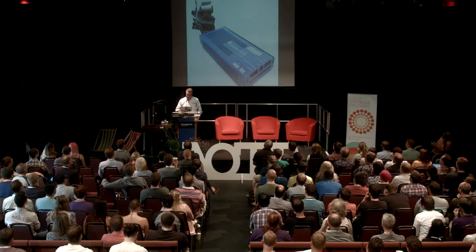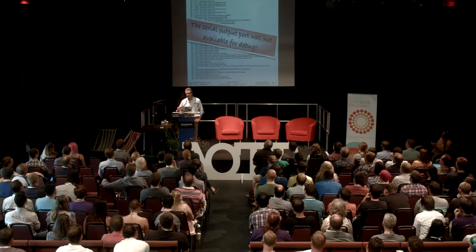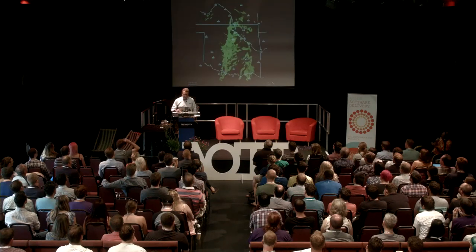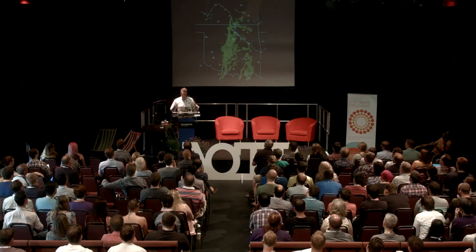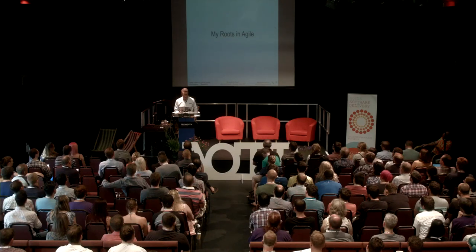In-circuit emulators, logic analyzers. We weren't lucky enough to have an extra serial port for putting out debug messages — we wished we had one. There was kind of a source-level debug, if you call assembly source level. But we built something really cool with 16K of RAM: the first-ever color weather radar display system for the FAA. When you make a mistake in code like that, it paints the screen in really funny colors. Your bugs were very evident the instant you created them.